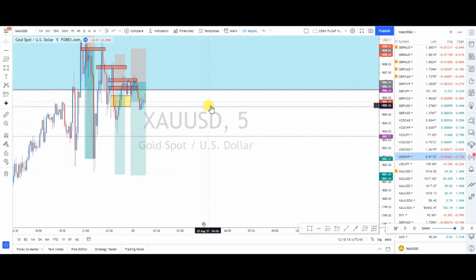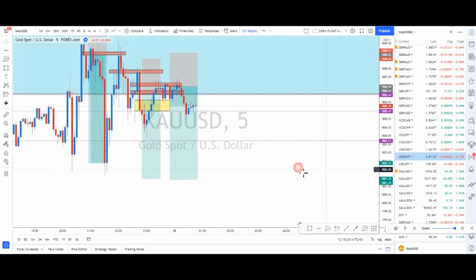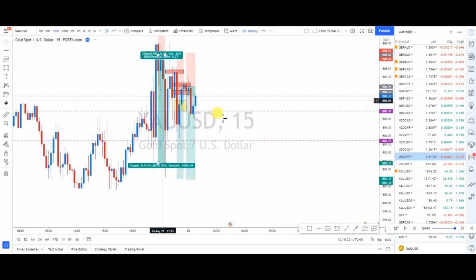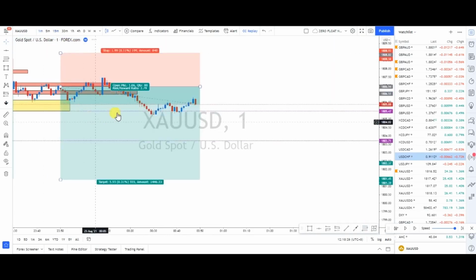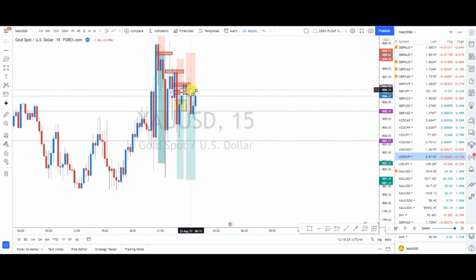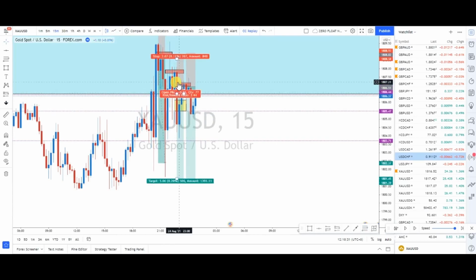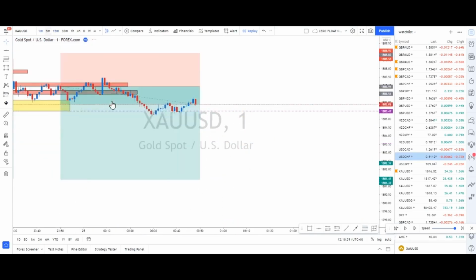Let's check in the M5. Okay, M15. Price is trying to react from here. So let's go back to the H1. Oh, M15, you can see that the price has made another bearish engulfing. After price touched this bearish engulfing, it made another bearish engulfing. So very clearly this indicates that the price is going to go down. Okay, guys, strong one. Price going to go down.